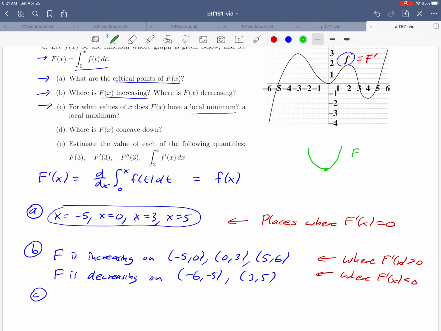Okay, and the thing to notice here is how the derivative is behaving on both sides of that local min. Okay, notice that to the left of the local min, we're going down, so the derivative is negative, and to the right of it, our function's going up, so the derivative is positive. So what we're looking for when we look for a local min, we're looking for a place where the derivative behaves the way that it did up here, where it goes from being negative to positive.